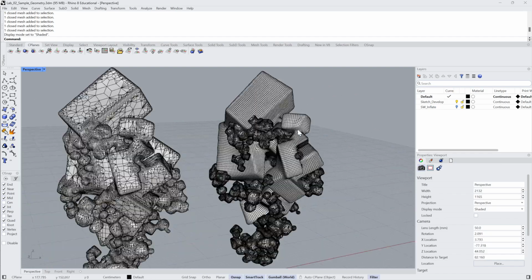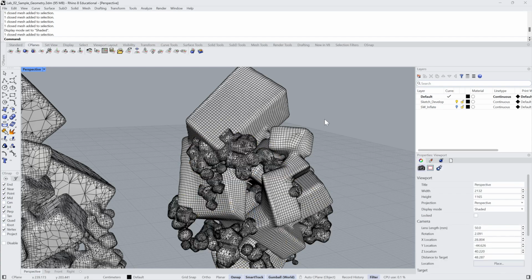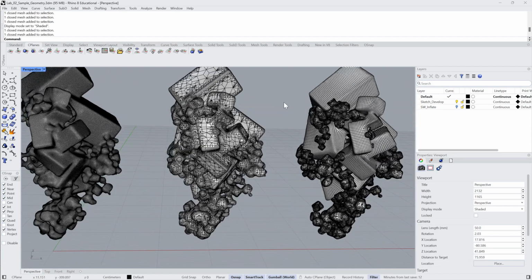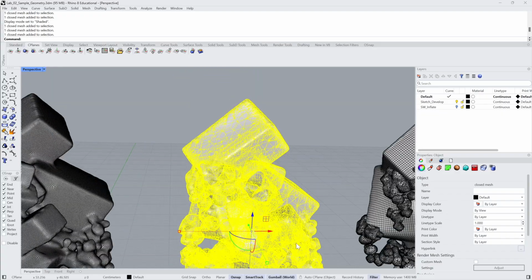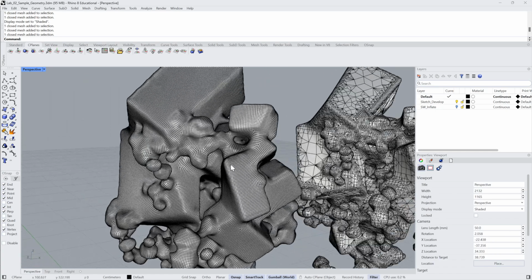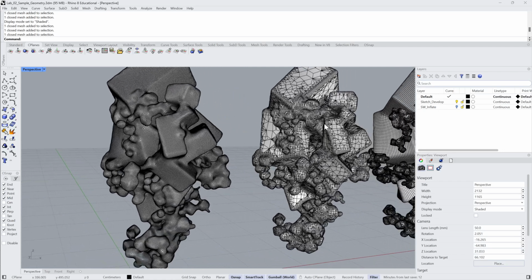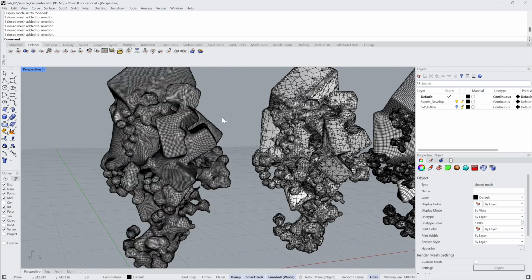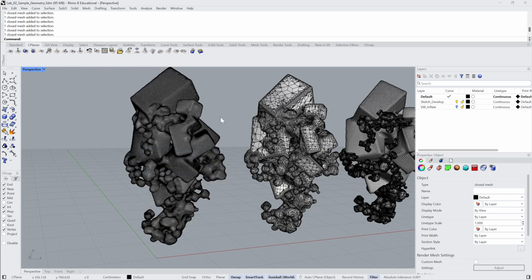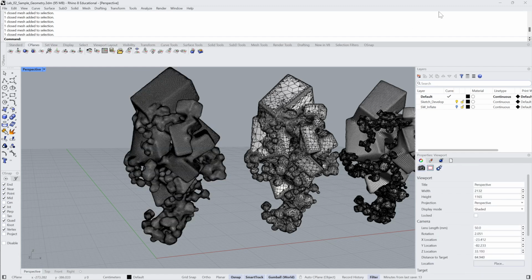So you can see the workflow here, a shrink wrapped object coming from scattered spheres in Grasshopper, this object which I scattered and then shrink wrapped. Then this is what you get by shrink wrapping these two objects together, and then using the quad remesh tool to get nice topology. And I should note that moving from this step to the quad remesh, it didn't work at first, and I needed to explode this mesh and get rid of a few small meshes that were disjointed from the original mesh in order for the quad remesh to work. So if you run into trouble, just be aware that that is an issue.